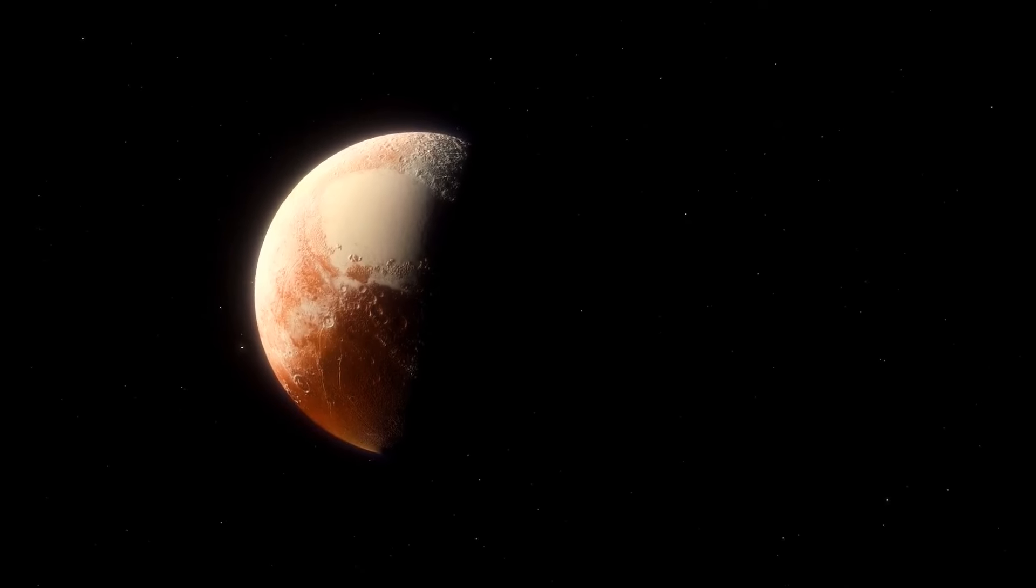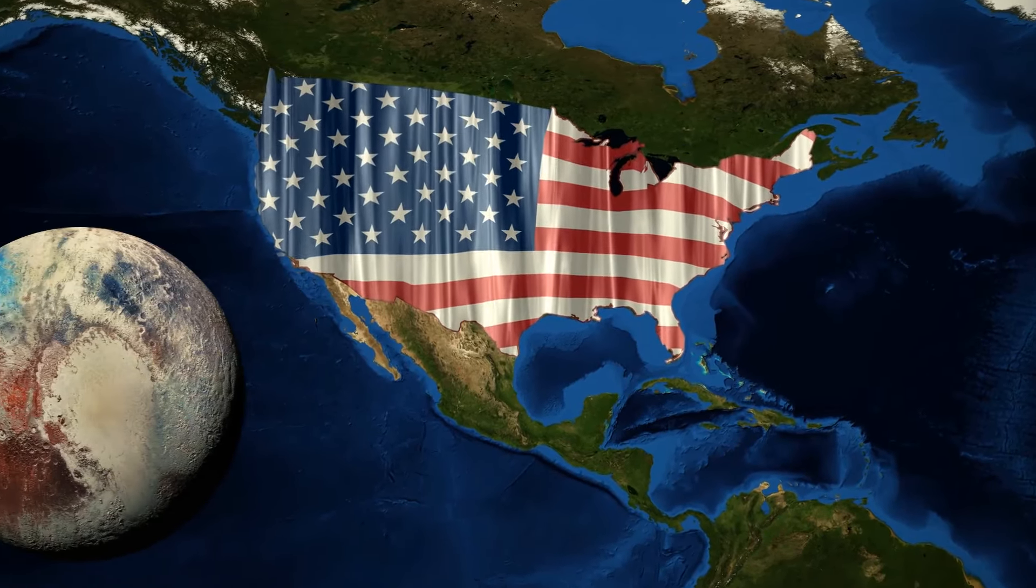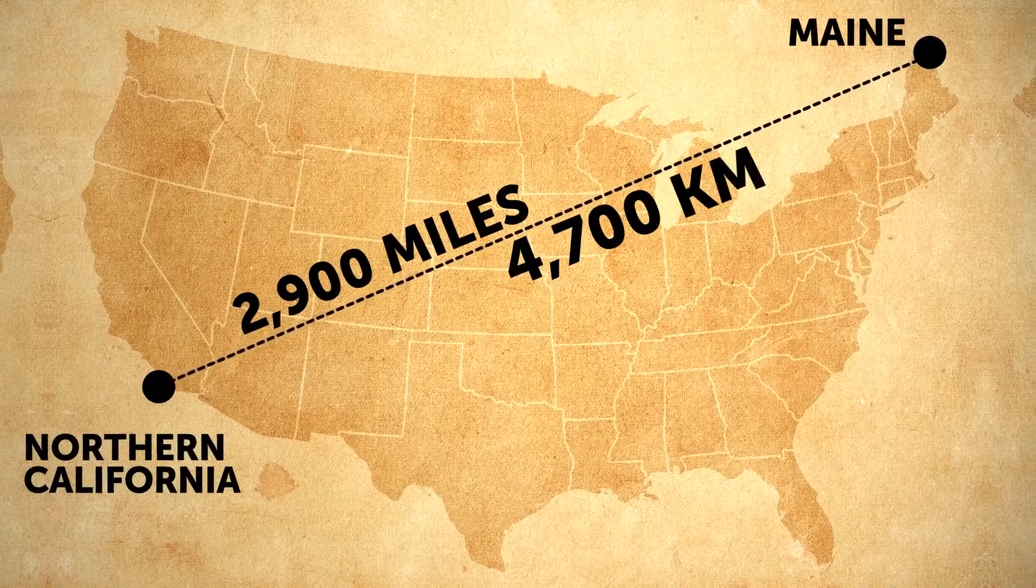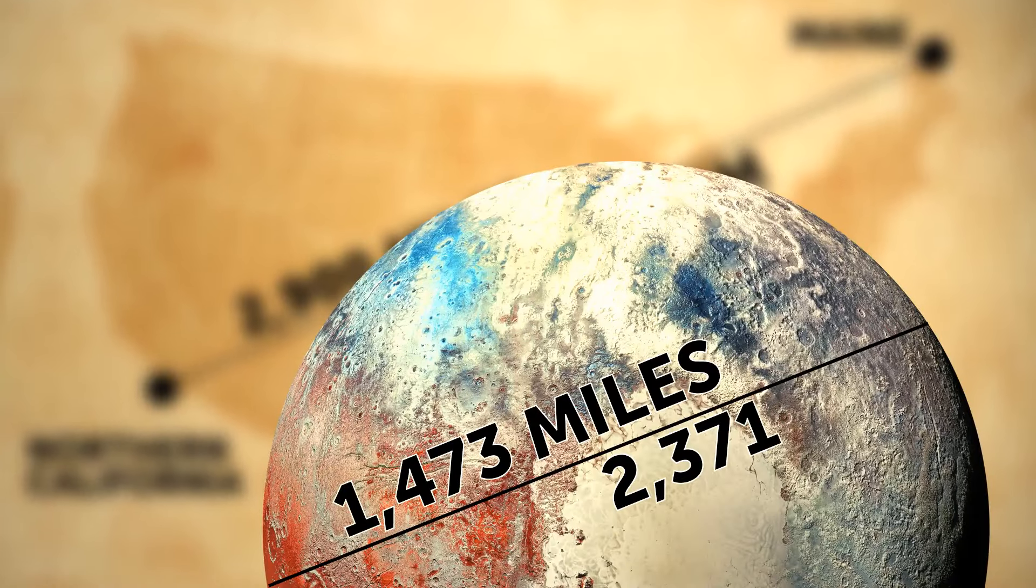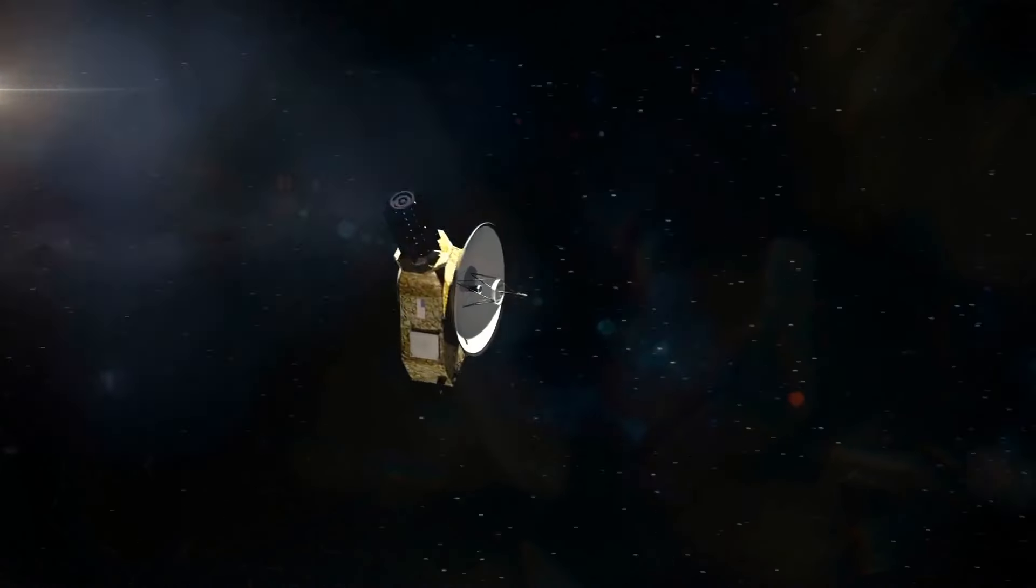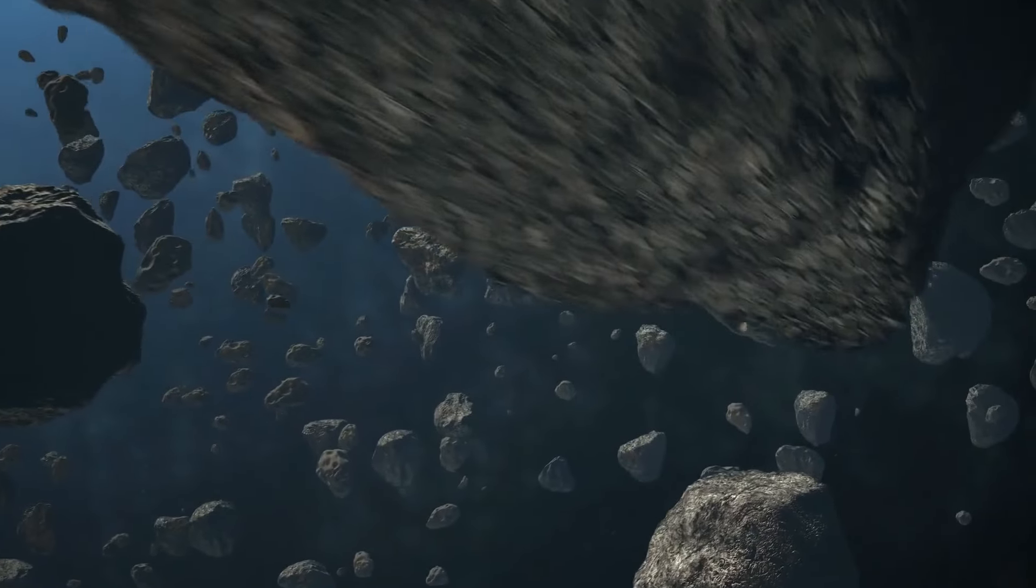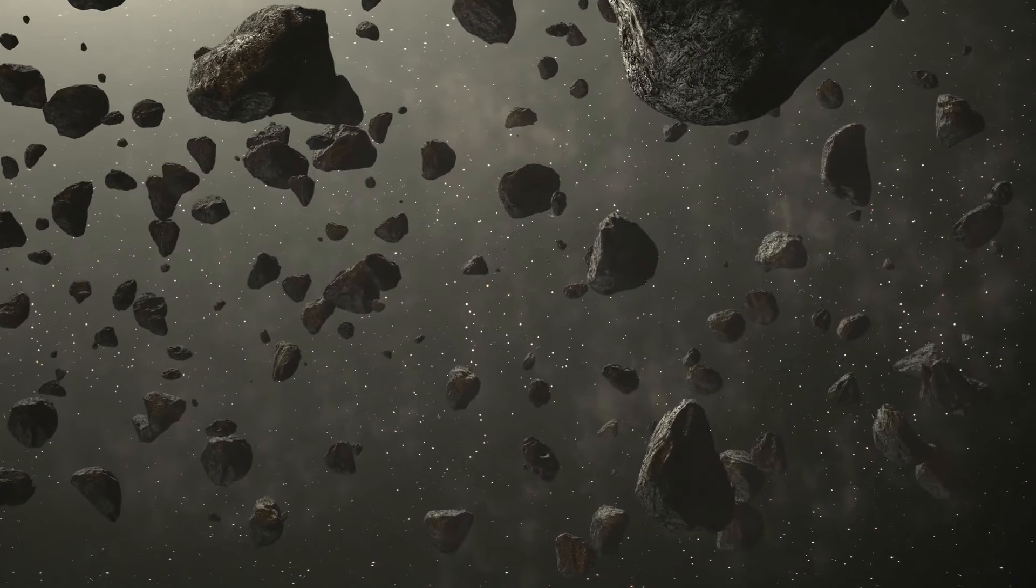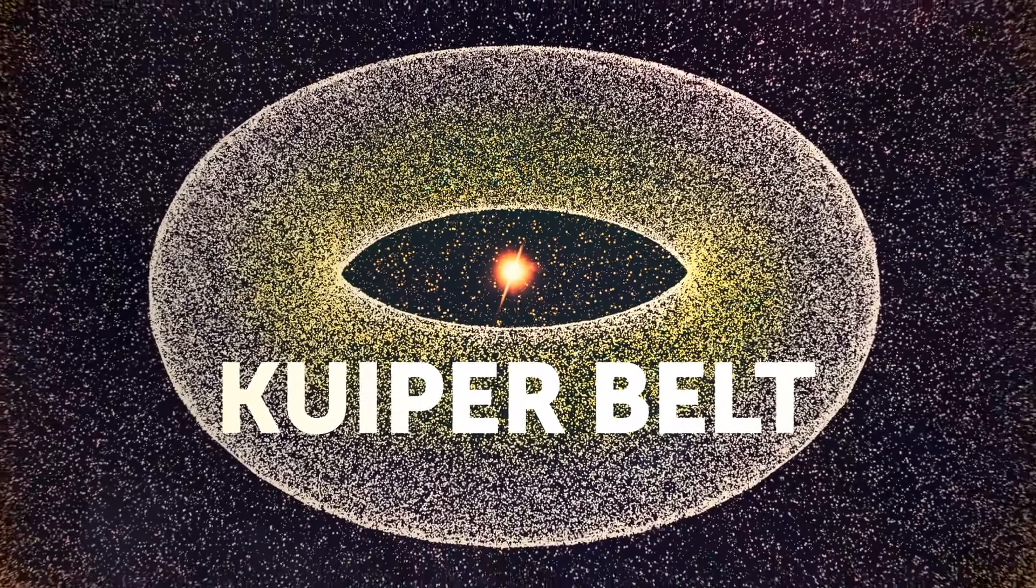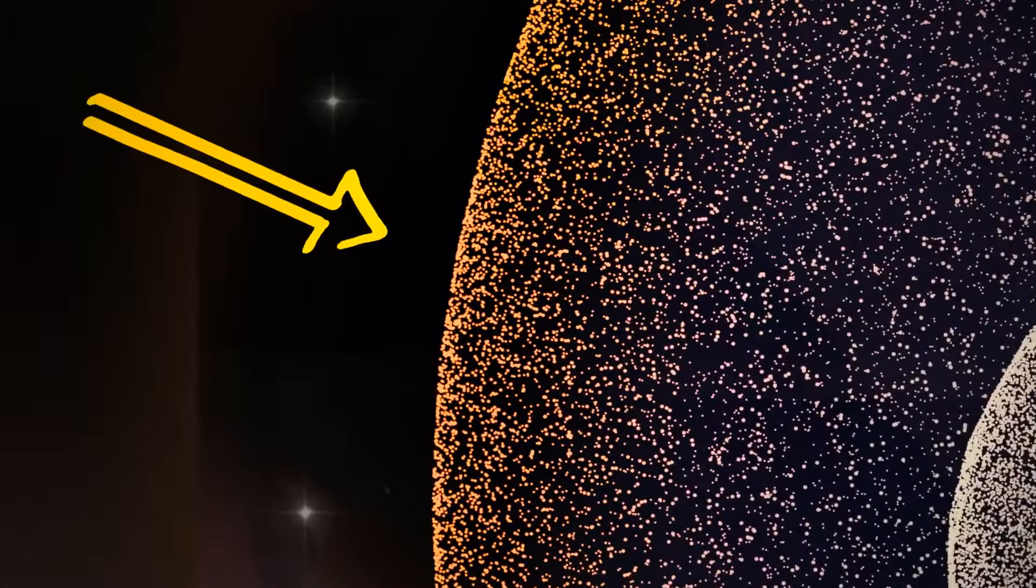Pluto, a very distant used-to-be planet, now dwarf planet, is actually smaller in diameter than the entire U.S. The biggest distance there, from Maine to Northern California, is approximately 2,900 miles, while Pluto is only 1,473 miles across. Pluto is very far, but the edge of our solar system is 1,000 times farther away than this dwarf planet. But astronomers found many space objects orbiting our sun way farther than Pluto. There's also an Oort comet cloud that goes half a light year from Pluto.